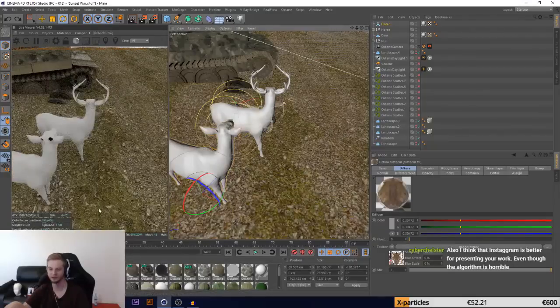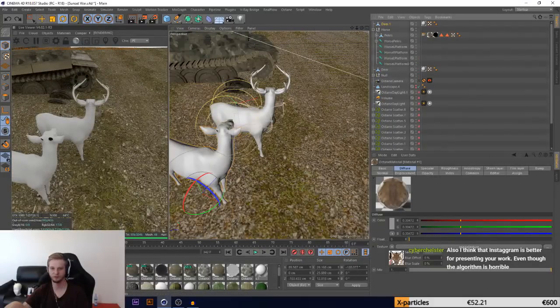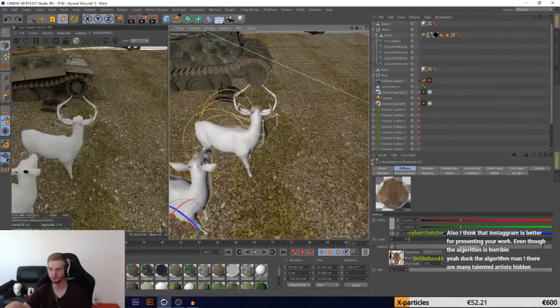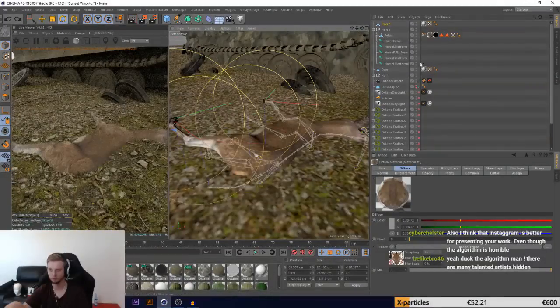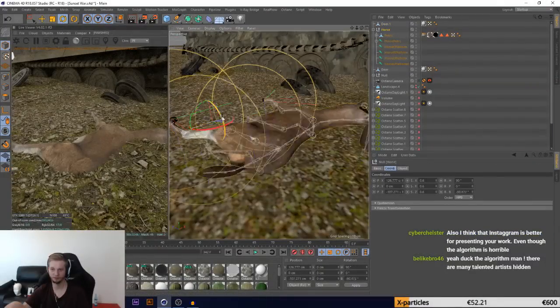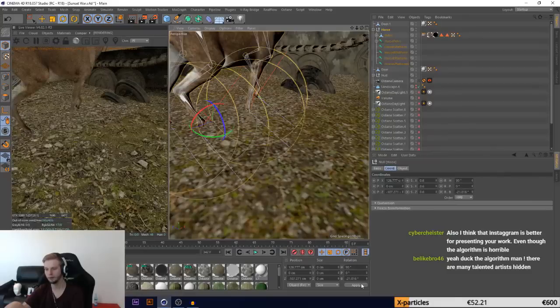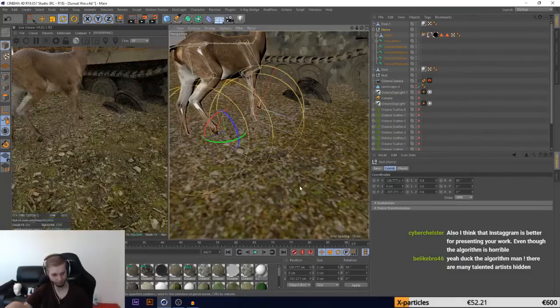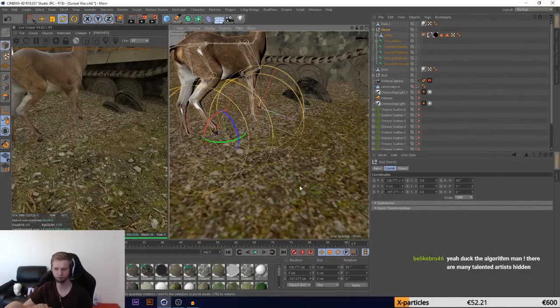Oops, this one is the wrong texture. For example, I'm a big fan of Kaisa, that car render guy. He does such good car renders, and I looked a lot of his work up, and then all of a sudden Instagram just posted me real car pictures, which was really stupid because I don't care about real car pictures. I want to see those render stuff. It's much cooler.